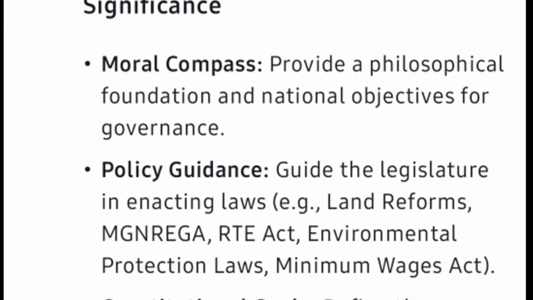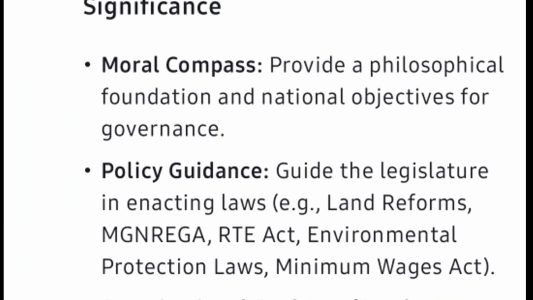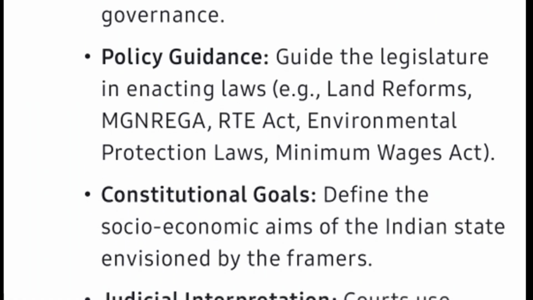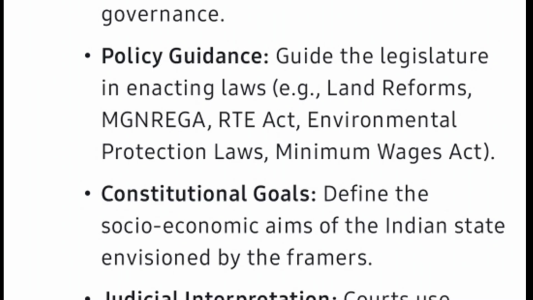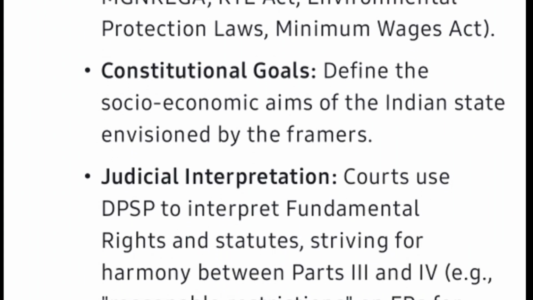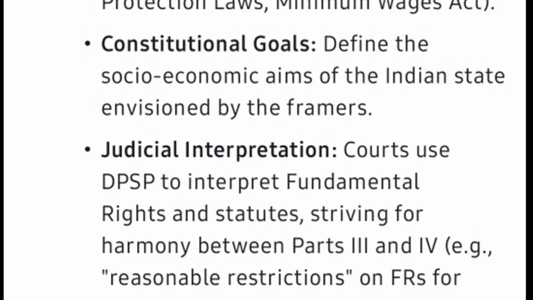Now we will learn about the significance of the Directive Principles of State Policy, and this can be asked in the mains exam. First significance is moral compass. It provides a philosophical foundation and national objective for governance. Then policy guidelines, it guides the legislature in enacting laws, for example land reforms, MGNREGA, RTI Act, environmental protection laws, minimum wages acts, etc. Then constitutional goals, it defines the socio-economic aims of the Indian state envisioned by the framers.